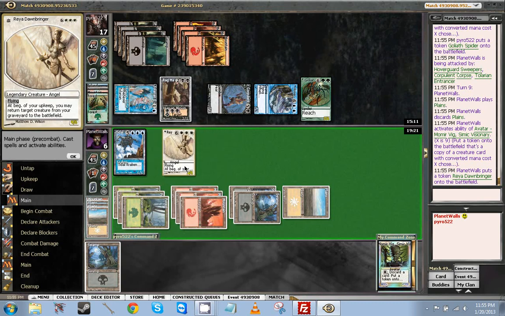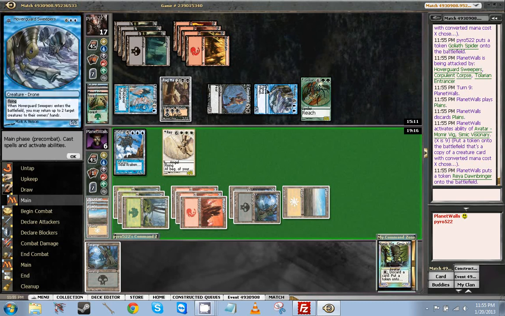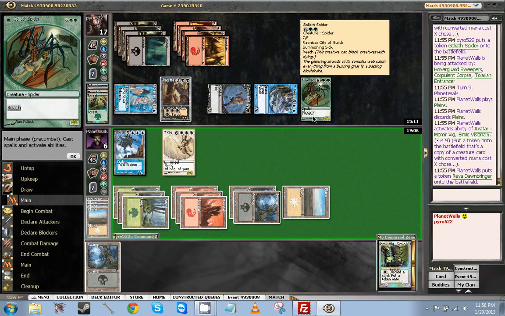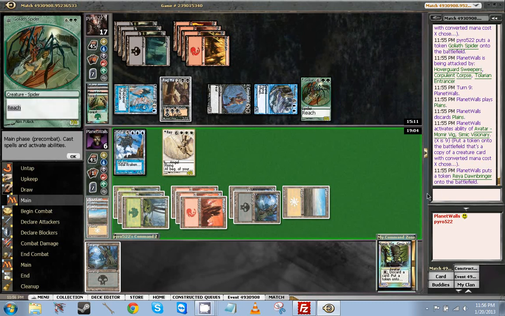What happens here? It's a block here. This guy has to block here. And then I get to die. So I think I lose right now. Yeah.